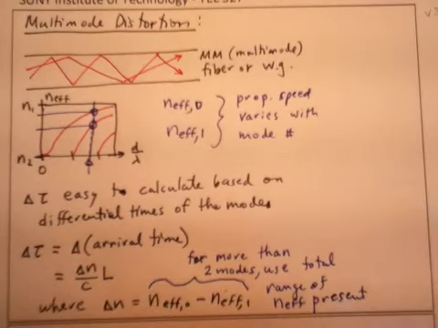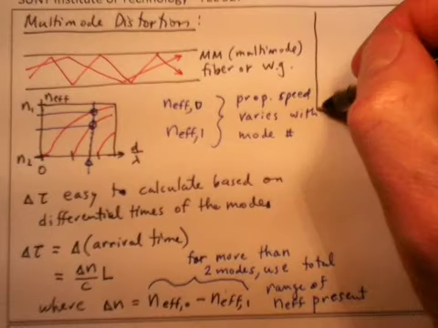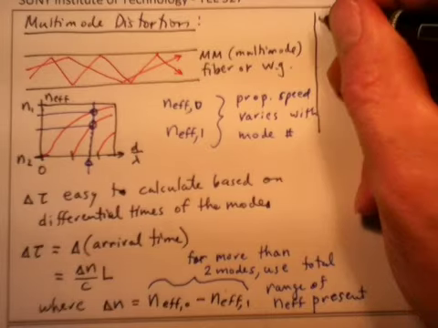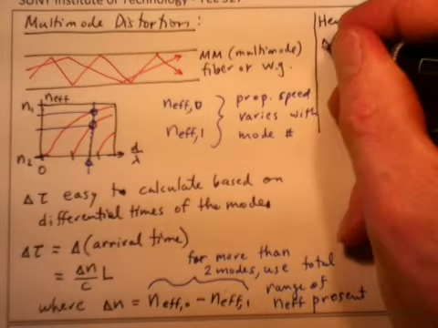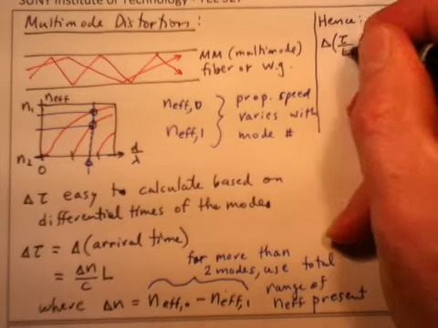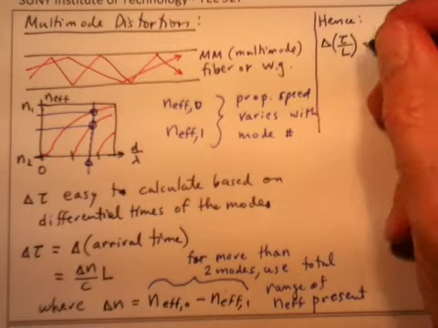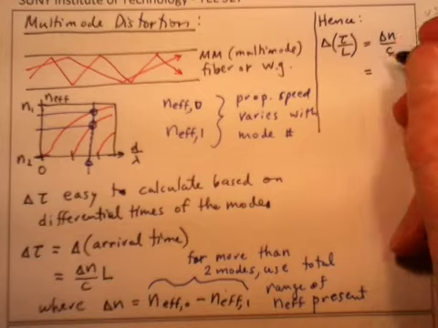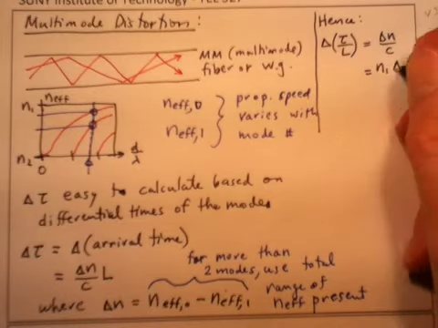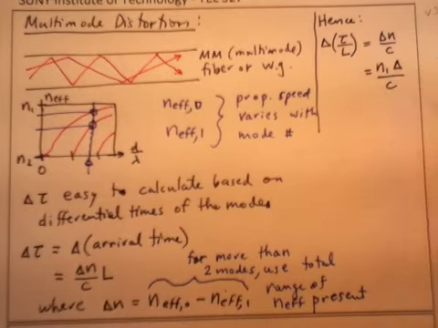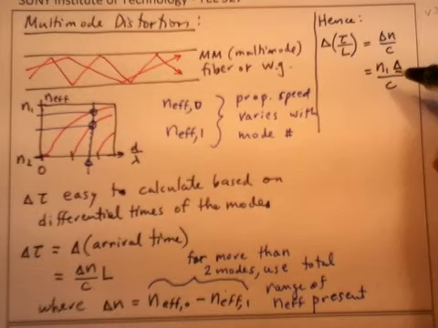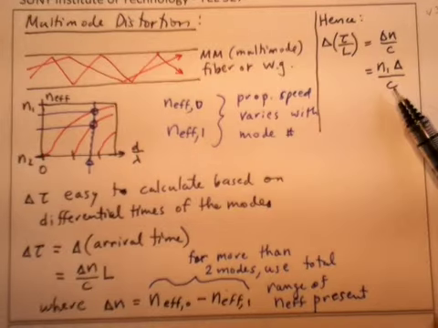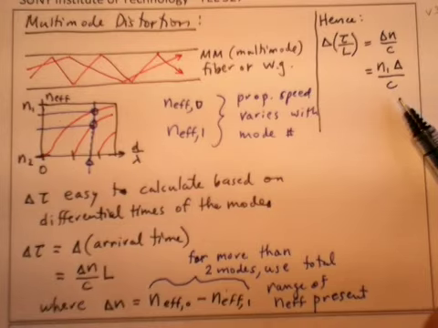Okay, and so if I have enough room over here, we'll write down that delta tau, and now I'm going to divide by L. So delta tau over L is delta n over c, which can be written as n1 delta over c. Now this is kind of tricky because we use delta in several different ways here. This is following the notation in the book, and this is standard notation, believe it or not.